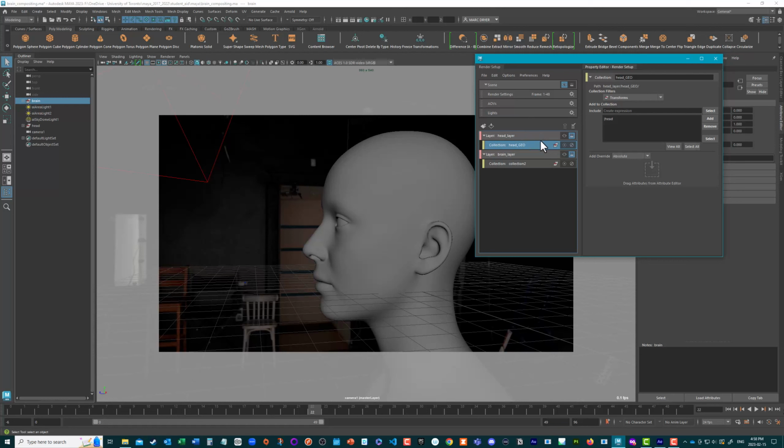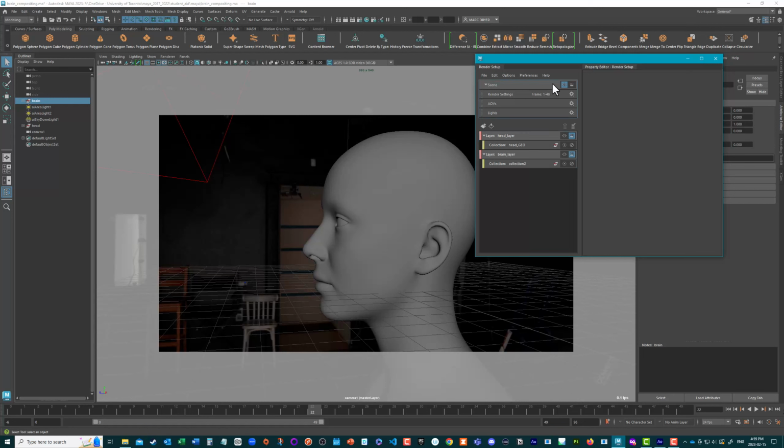If for some reason you wanted different lights on each layer, you could drag this lights box down, middle mouse drag it onto your layer, and then you could set which lights you want to see in this layer. It should be all lights by default, so you shouldn't need this. I have run into this. I'm on a PC right now, but on the Mac, I've had trouble with this, and the only way to get the lights working was to drag one of these on, but I don't need to do it here. So just check that if you have any trouble with your rendering.